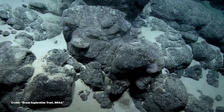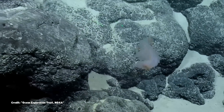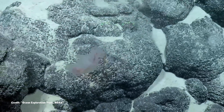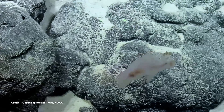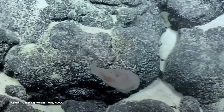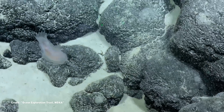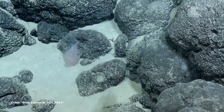Thanks for coming to another undersea tour on Bizarre Beasts. This is an animal known as a sea pig — it's a kind of sea cucumber that lives in the deep ocean, a soft-bodied marine invertebrate that is, in the simplest terms, just a living tube that gets around on little tube feet.